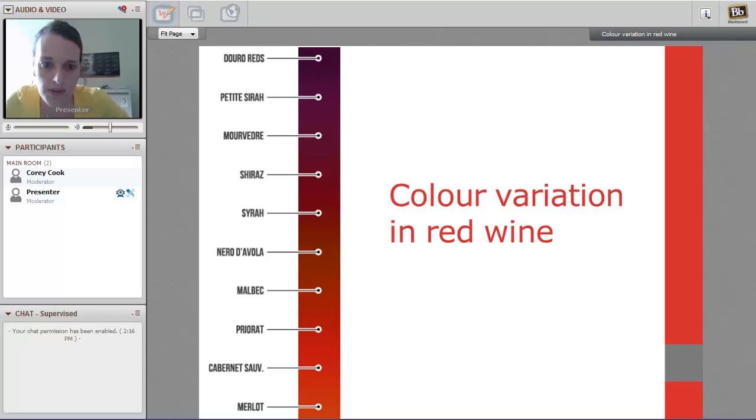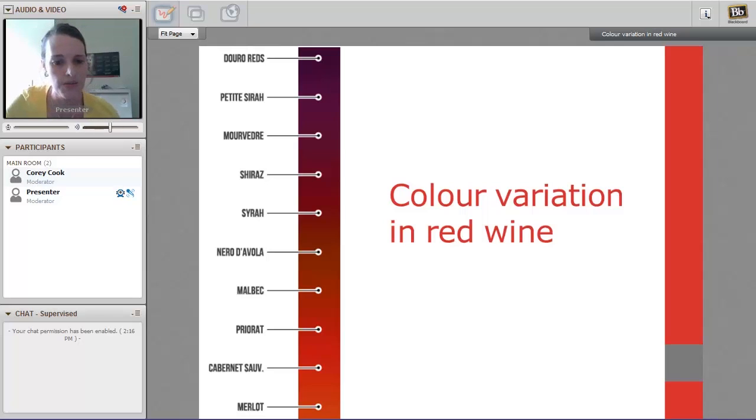And then we move through to the Nero d'Avola, which is an Italian wine growing region, and that tends to have more licorice and black cherry. Then we have Malbec, which tends to be a very dark wine, and they often blend it because it has this lovely dark color that they can blend with other wines. It has some neat notes with blueberry, perhaps some vanilla notes if it's aged in oak. Then the Priorat, which is a region in Spain, and it's a blend. They tend to have these lovely wines that are really highly sought after.